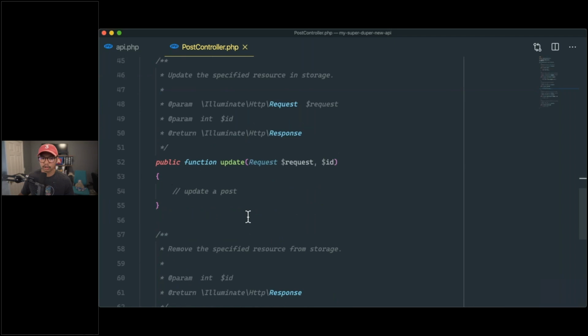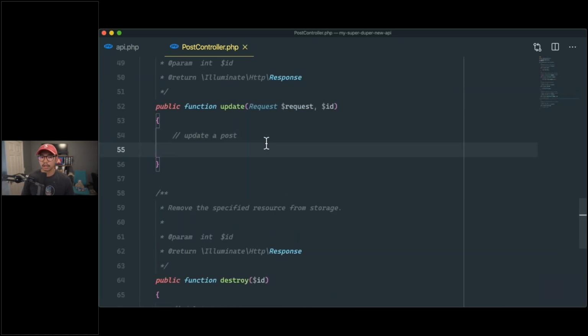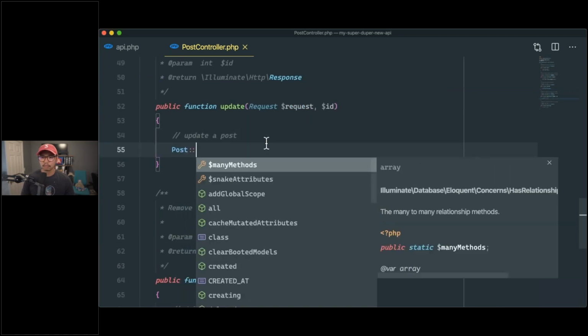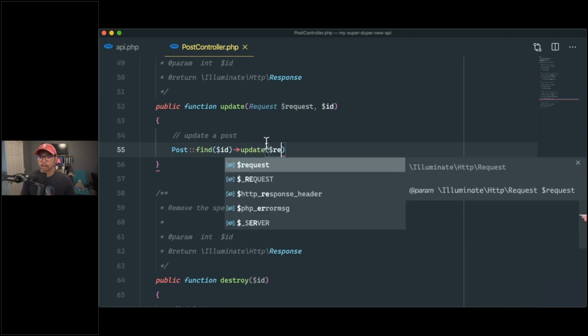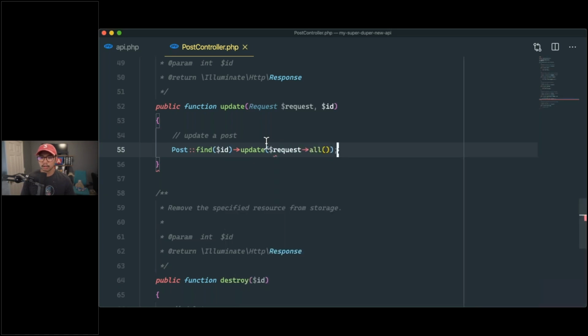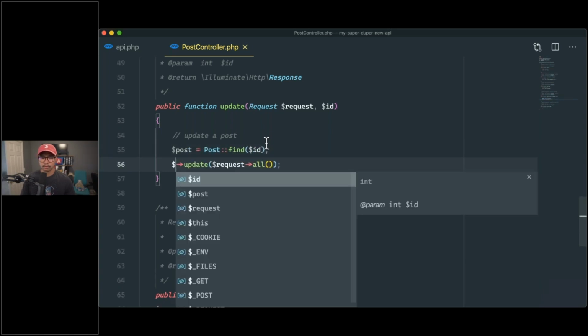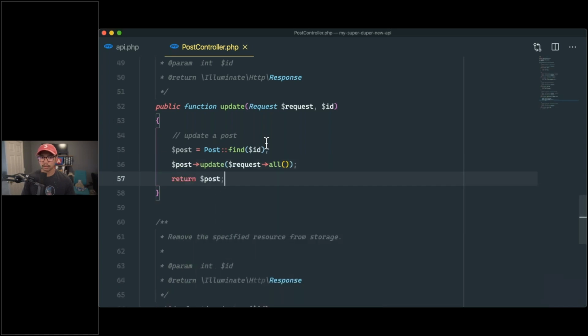Down here, we're going to update. So we're going to say Post::find by ID, update with request all right there. And then let's say $post is equal to that. $post update, and then we're going to return the post. That should work.